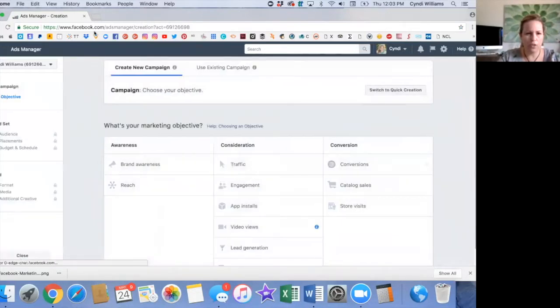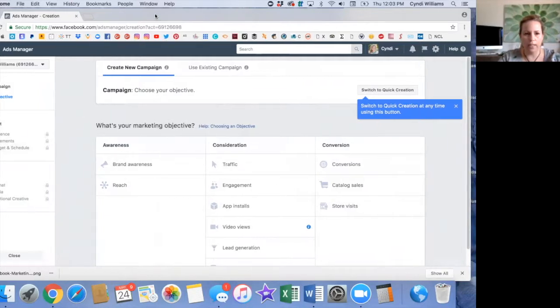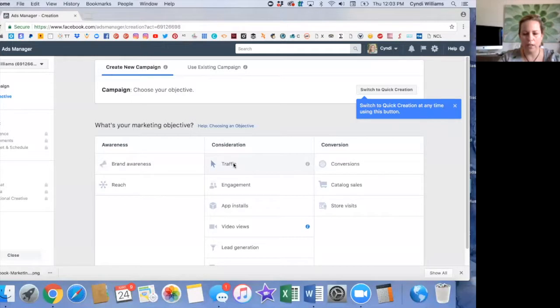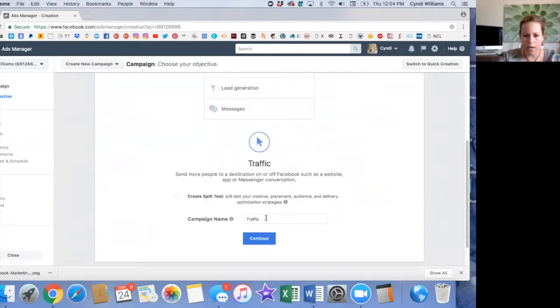It'll take you into this screen that looks super overwhelming if you don't know what you're doing. So basically Facebook ads are in 3 parts. You have your campaign, you have your ad set, and you have your actual ad. What you want to do here is you always want to go after traffic. That's the ideal place. So you're going to click there, and then we're going to move down and you can give it a name. So let's call this one Tripsy. I'm going to do this one for Michigan summer test.